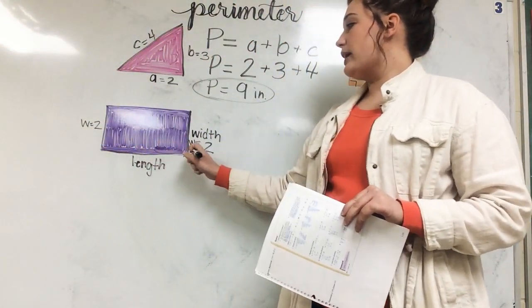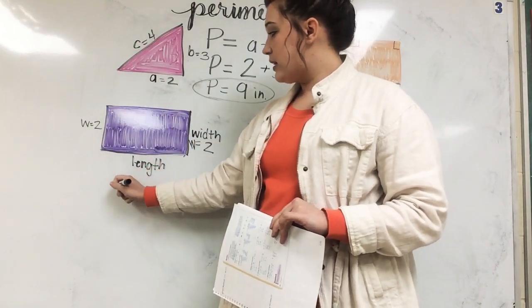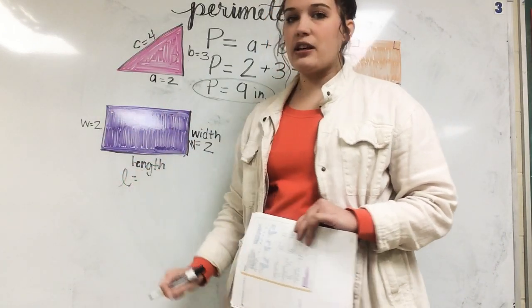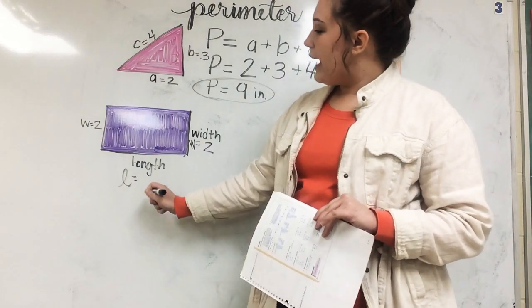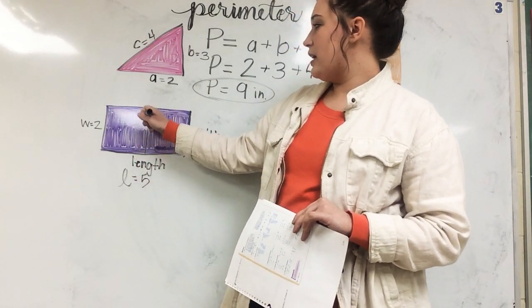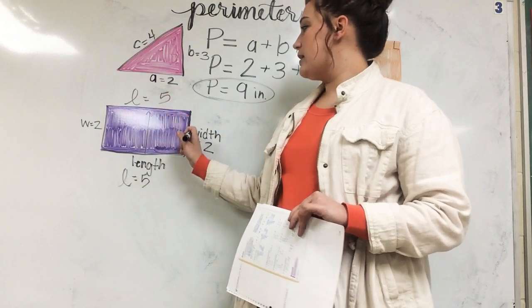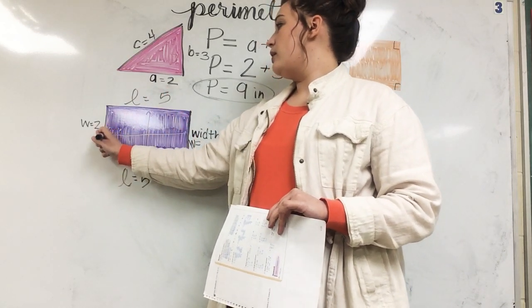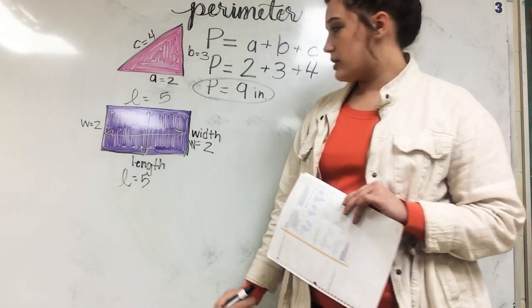And then the length of a rectangle is the top and the bottom, it's how long it is. So if my length here, L, I'm using a cursive L so you can see it and not mistake it for a 1, if my length equals 5, then my length up here is going to be the same. L equals 5, because the width is the same on both sides and the length is the same on both sides in a rectangle.